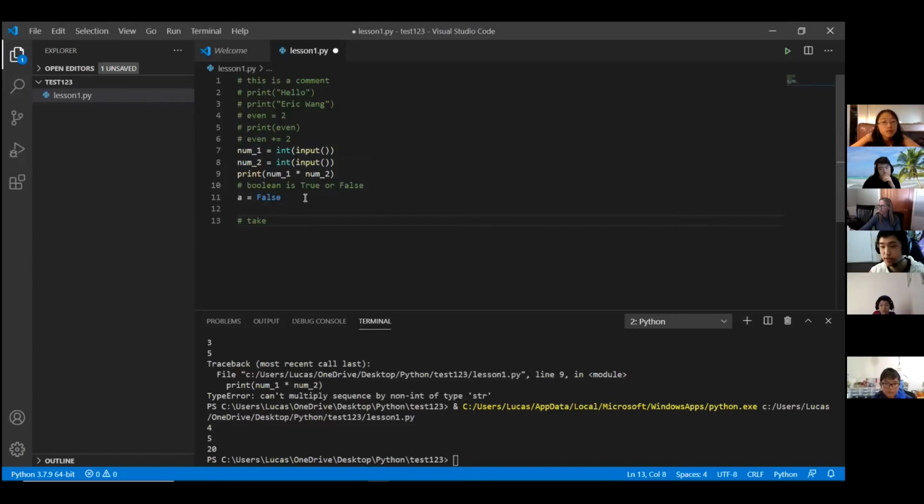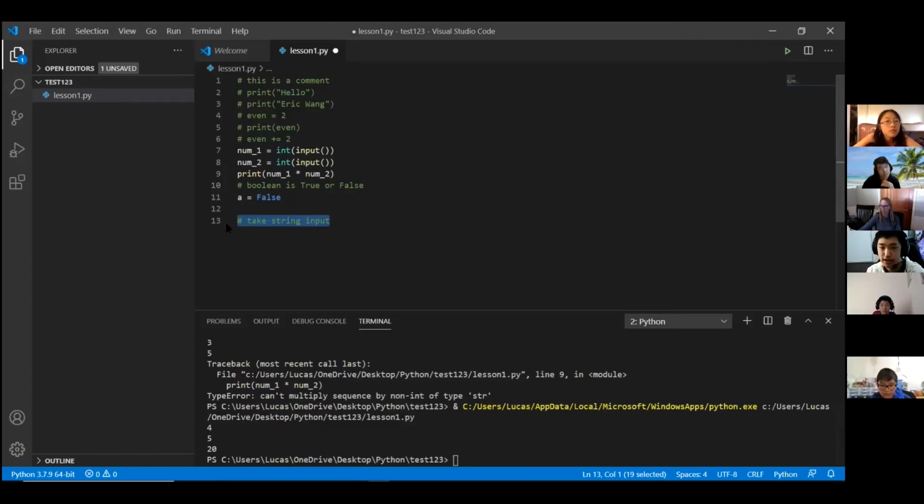The first one needs to be a string. So I'm going to write take string input, and basically I want you to take in your name. You're going to type in your name, and then you're going to type in your age, and then it's going to print a complete sentence saying my name is so and so and my age is so and so.